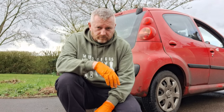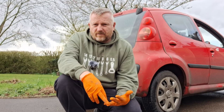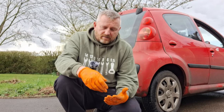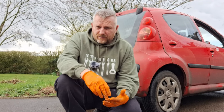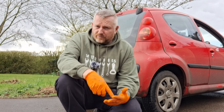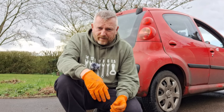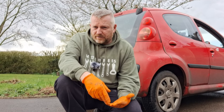On cars that don't get used very often, especially automatics, that's a good quick test. Obviously the brake test at the MOT will check everything. If you're getting juddering through the pedal when braking, you could have warped discs. Emissions-wise there's not a lot you can do to test at home — if your car's running fine and engine management light is not on, generally you're okay. For diesels with DPFs that don't do many miles, take it for a good run beforehand to clear the residue and warm the cats up on petrols too.